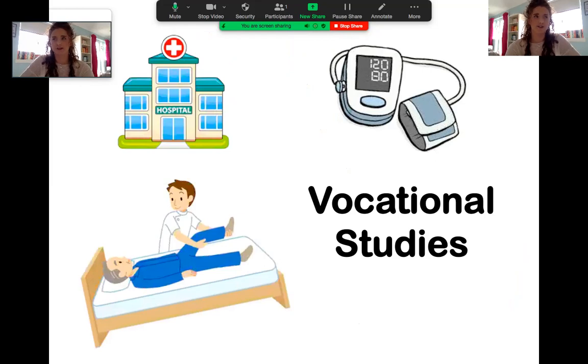Another thing that Glasgow does that, as far as I'm aware, is quite unique to Glasgow is something called Vocational Studies. You get this in first and second year and you'll be in the same group for the whole year — about nine or ten of you with a tutor who will be a GP. This is where you start to learn about communication skills and practicing your examination skills, so you're actually getting some patient interaction. You learn things like history taking, which becomes really important further down the line, and you practice normal clinical examinations — cardio, respiratory, gastro, neuro, and MSK examinations.